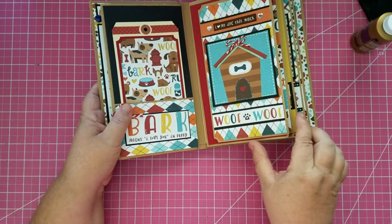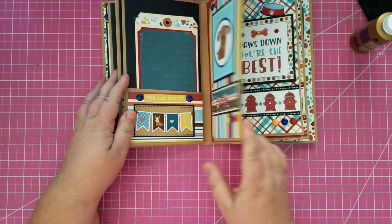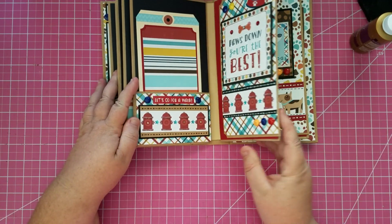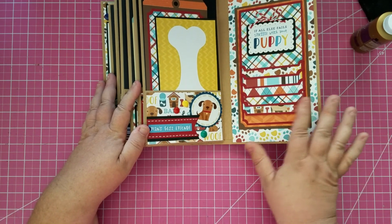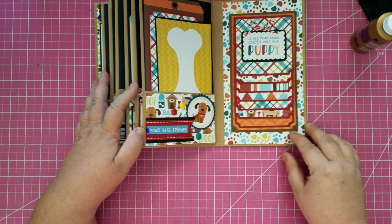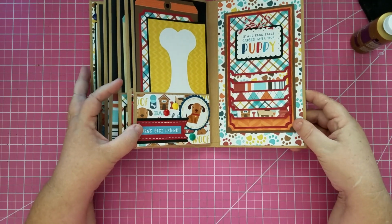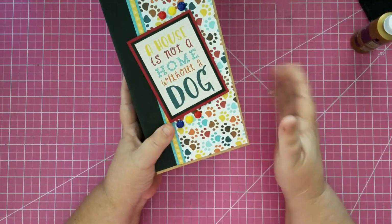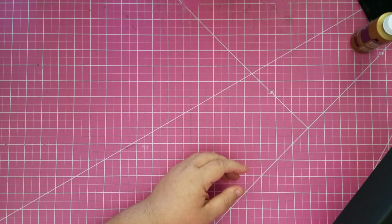So this album has 6 pages. This is the one that I made. I made this last year for pictures of my 4 dogs, and I just have yet to put pictures in it. And on the inside back cover, we have a waterfall piece that we're going to be doing. Okay, so I'm going to put this aside, and I'll show you what we're going to do for Emma.